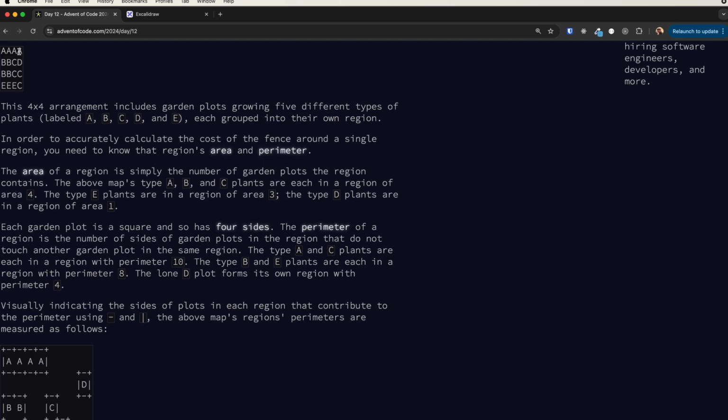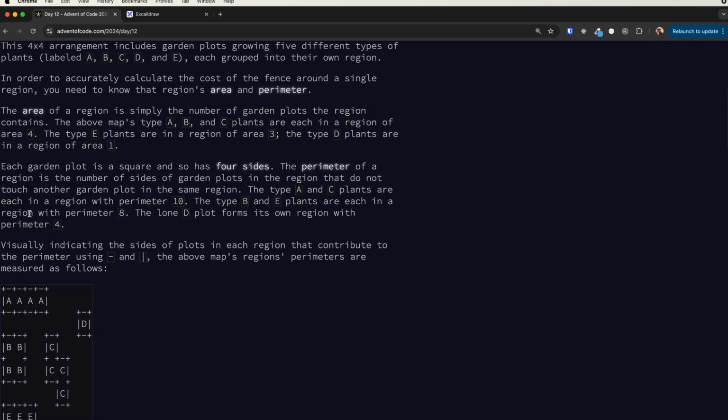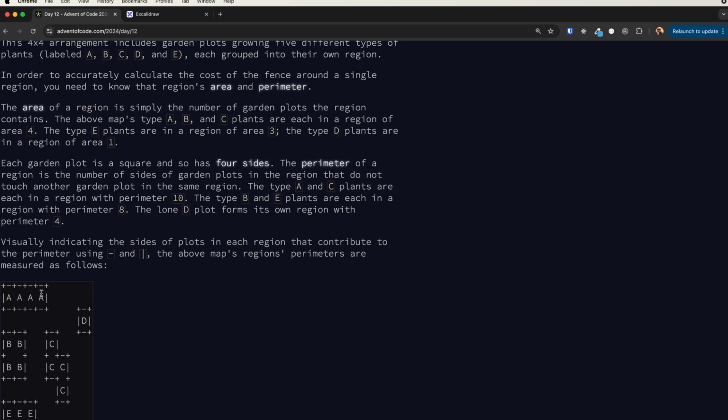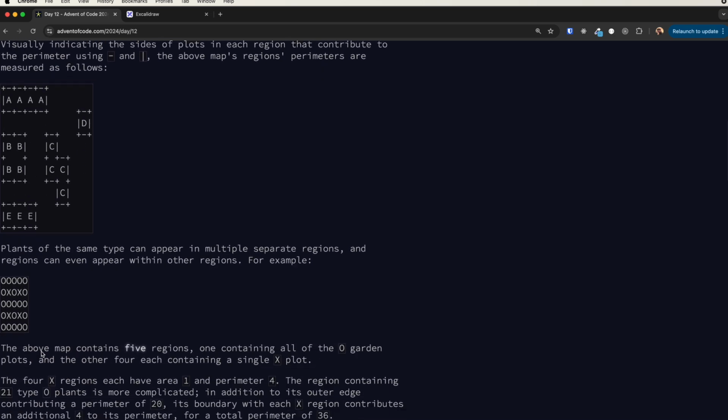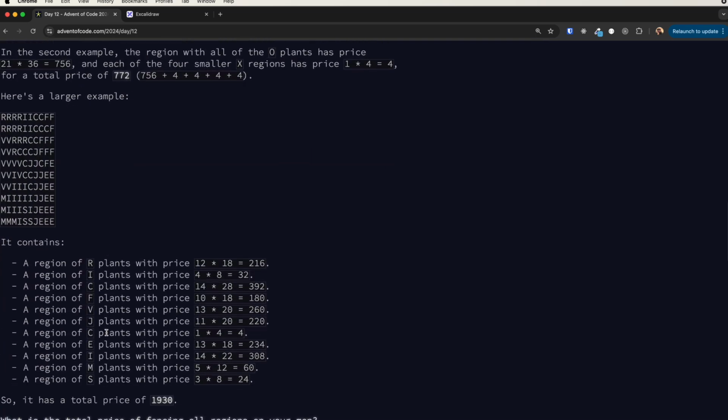The thing that the puzzle wants from us is, for each of these areas we find, the number of the plants inside, or basically the area of this portion of the map, multiplied by the perimeter. Now the perimeter for example of this one would be 1, 2, 3, 4 and then 4 on the bottom and then 2 on the sides. It would be 10 times 4, the number of the A's inside. It would be 40, and they would do it for all the plants in the map and then add them together. So there are lots of examples here.